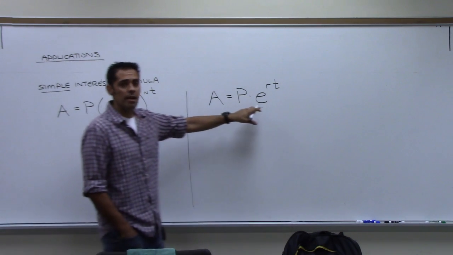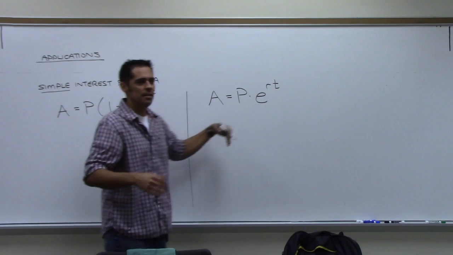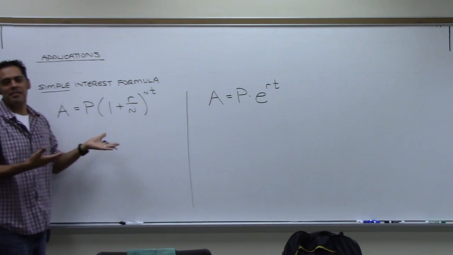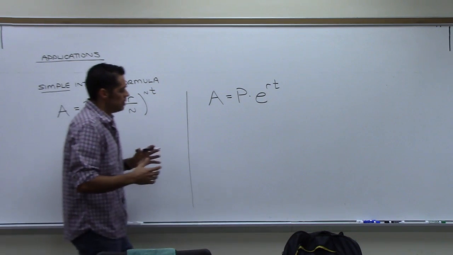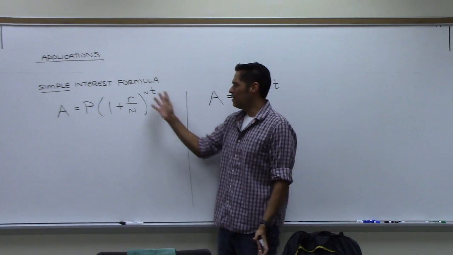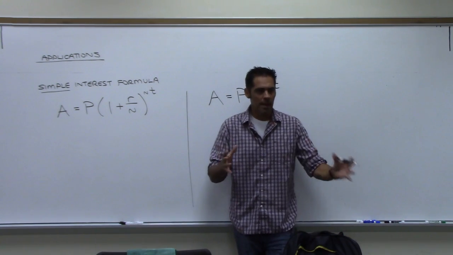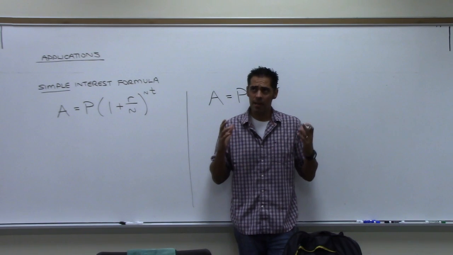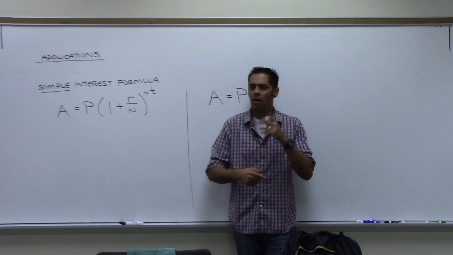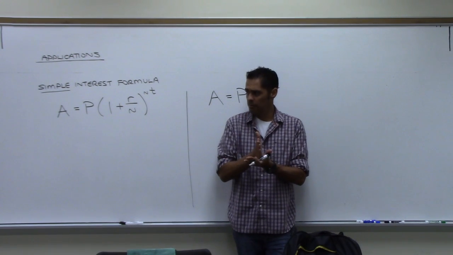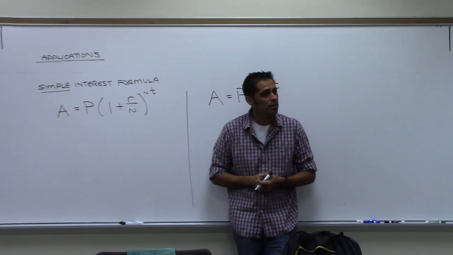This one has an e, which is that natural exponential base. It doesn't have n. This one doesn't have e, and it has an n, right? That's the major difference. And so we want to know what the n represents. So again, this goes back to the bank. When the bank takes your money, they determine how often they want to pay you the interest, how often they want to calculate the interest for you. n represents the number of times they do that per year.